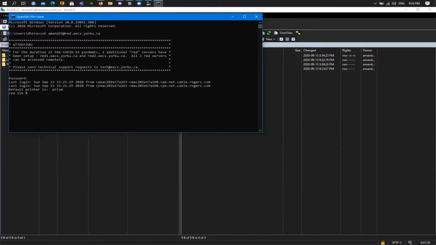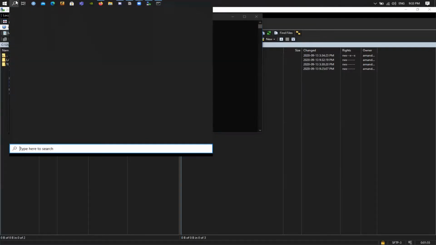If you do not have the SSH command and it gives you some type of error once you put this line here, and doesn't give you something like what you're seeing right here, it's either that your account's not activated, or that you don't have the SSH command installed on your Windows. You can do a quick Google search on how to install the SSH client on Windows 10, or you can use something called PuTTY.